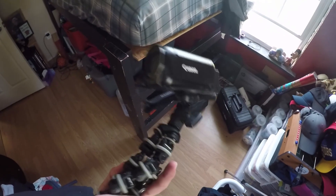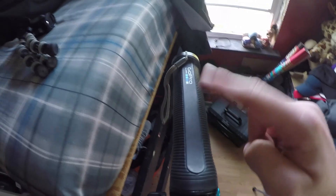I've got a tripod kind of like this for my regular vlogging camera. It came with a little GoPro attachment, that way you could use a GoPro on it. But I don't know where the heck that went. I'm looking to get a new one of those tripods anyway, so I think I'm going to get one and only use the GoPro attachment on it — so I can have this as a tripod instead of having to use the suction cup or something.